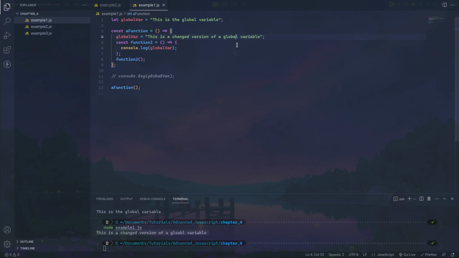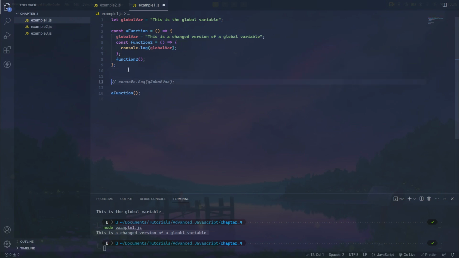Now this is how scope works, right? We've declared that in the global scope, but now we've changed it in the function scope. Now this is not going to accept the global scope variable. This is going to accept the variable that I have changed in the function scope.